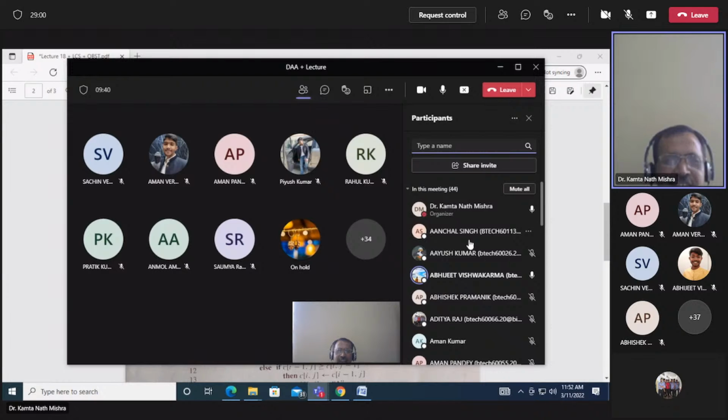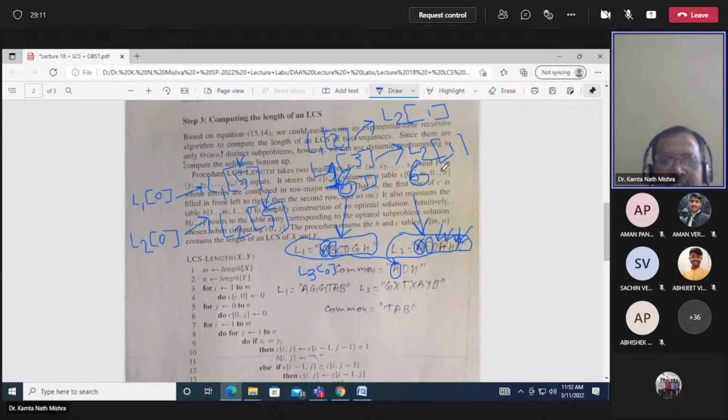See the screen. L1 3 is D, and what is L2 1? L2 1 is E. So D is compared with E. It did not match. Now L1 3 will be compared with L2 2. So L1 3 is D and L2 2 is also D. So the second match happened.